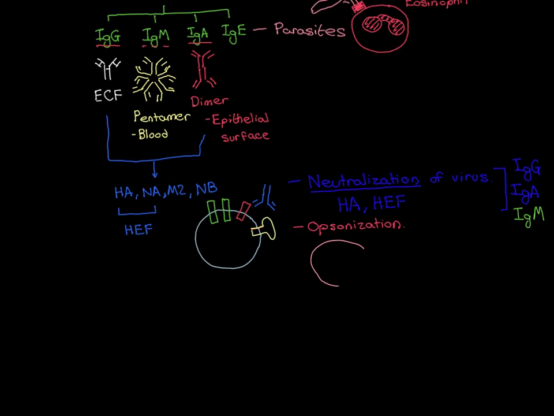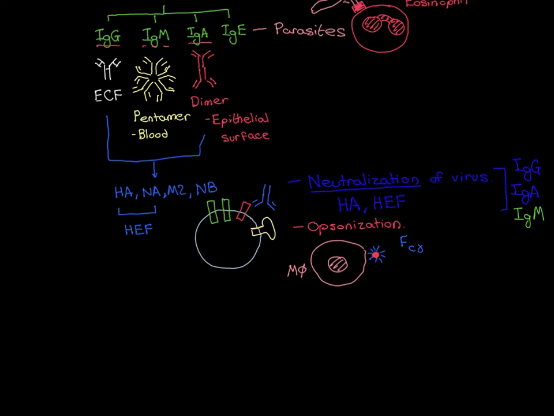So we'll have our macrophage as the classic example of a phagocyte. So here is our macrophage, and then we'll have our influenza viral particle here in red. So if this is now covered in antibody molecules, and I'll just do these in blue, so these little lines are representing antibody molecules. If it's covered in antibody molecules of the IgG class, macrophages have on their surface a receptor for IgG, and so do other types of phagocytes such as dendritic cells and neutrophils, and that receptor is called the Fc gamma R3.